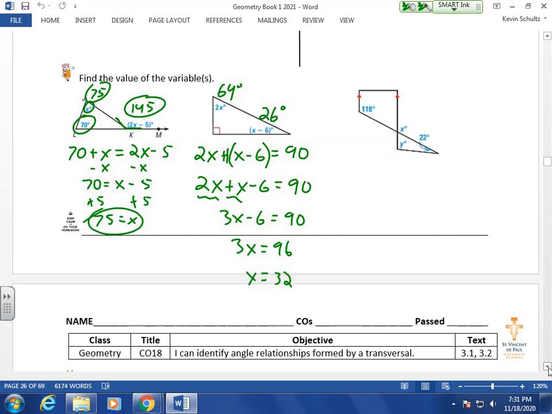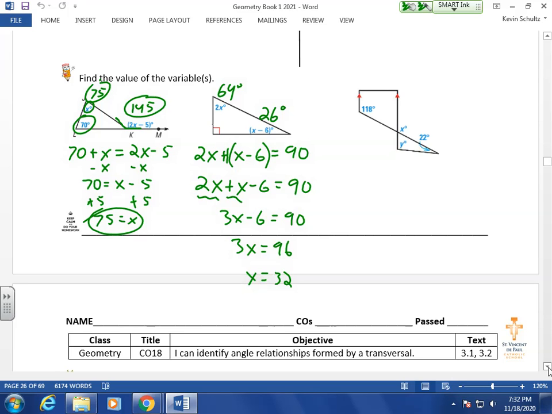Yes, they do. If you remember way back, the first day of geometry, I said that not only is geometry this brand new language thing, but if you can add and subtract to 90, 180, or 360, then you're going to do great, right? And we saw the 180 with the straight lines before. We see 180 again now with triangles. We saw the 180 with supplementary angles. We saw the 90 with complementary angles. We see 90 with right triangles here. We'll see 360 with both quadrilaterals and circles. Those are your 3 big numbers for geometry.